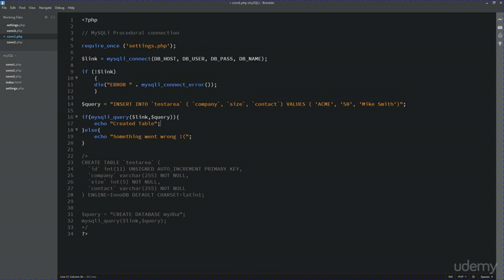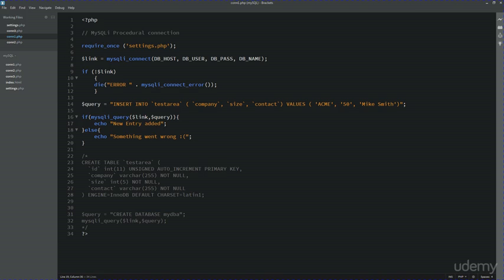So all we'd have to do, we've got our query string here, and this is one of the reasons why I usually like to separate out those query strings from my actual MySQL query. Of course, we can just take this whole string and paste that within the query and save us a line of code. But if you do need to make some adjustments, make some changes, it's a lot more readable when you do have it separated out like this. So I usually do like to keep it separated out. So I'm just going to write here, new entry added. And that's it. And we already set up that query previously.